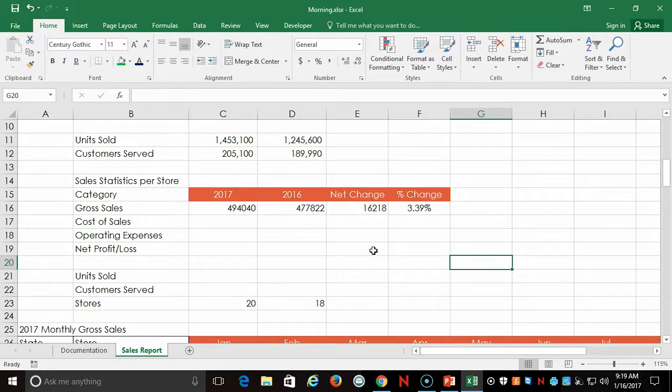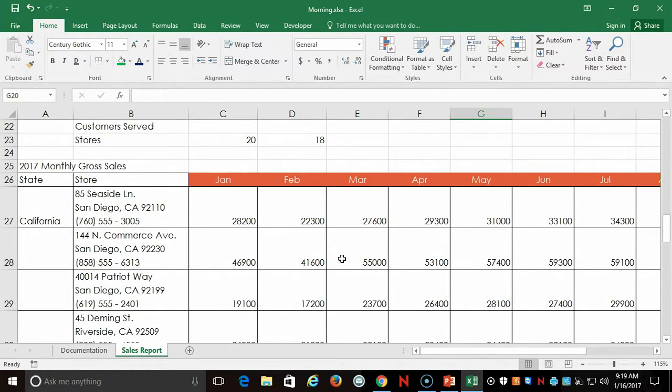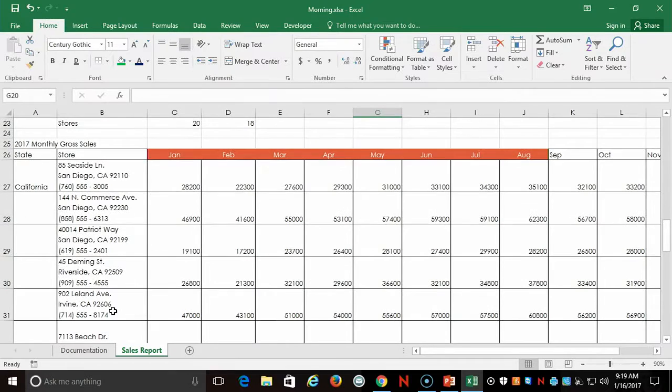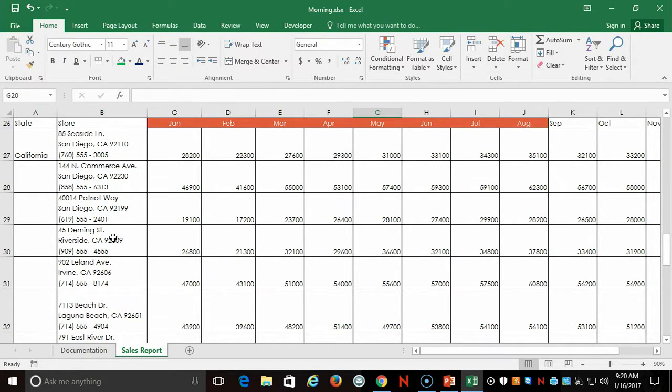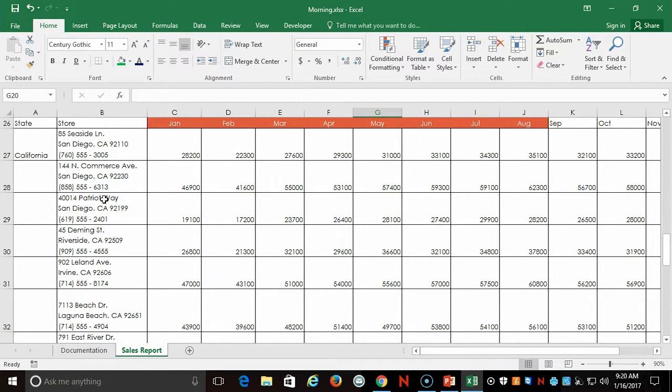We'll cover dates a little bit later. Let's go under the Home tab. Let's investigate the alignment grouping a little bit. So I'm going to scroll down a little bit here. And I guess the way this is configured is this is California, and these are all the 1, 2, 3, 4, 5. I guess I have 6 stores in California. So I want to take that California and I want to apply that across all those 6 stores.